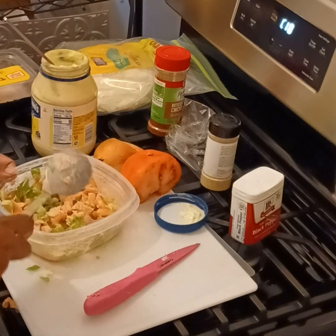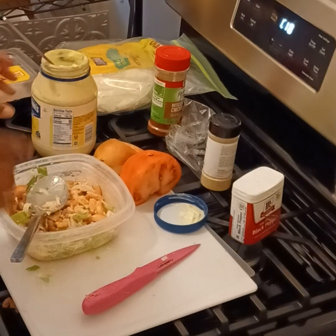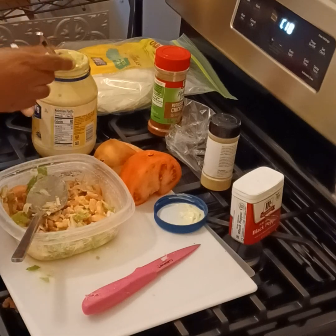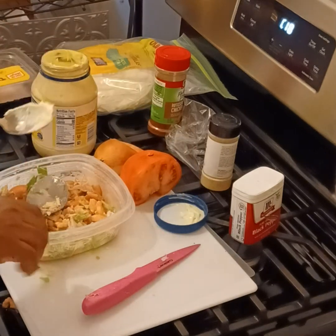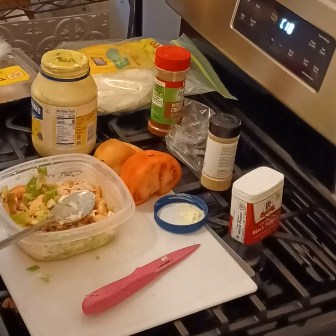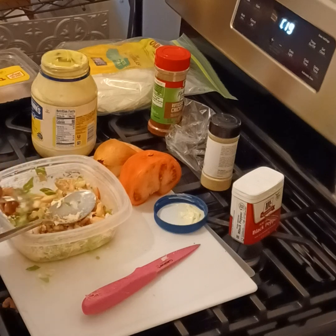Again, you can add anything else you want to in here. Okay, you can, avocado will be perfect in this. I wish I had some avocado. But you know what? I'm going to be making this recipe again. And most likely, I'm going to be adding avocado. That would be a fantastic idea. That would be a very good idea.